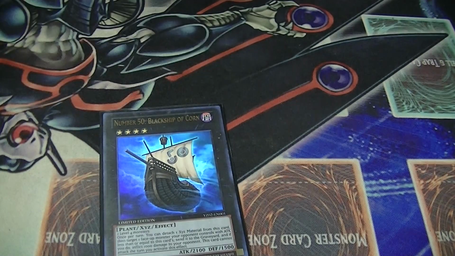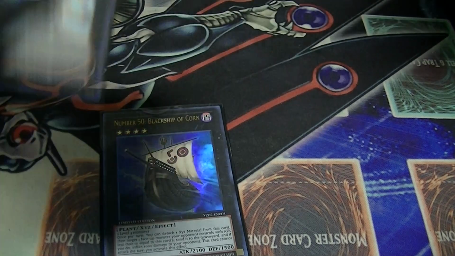As you probably heard in other deck profiles, Black Shippocorn number 50 is pretty much going to be a staple among all rank 4s. So you can pretty much guarantee that they're going to have that right along with Utopia and Proper Imperative, which I also do have.